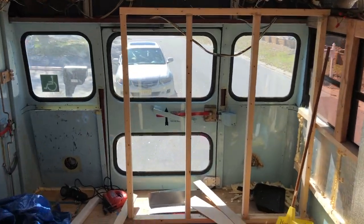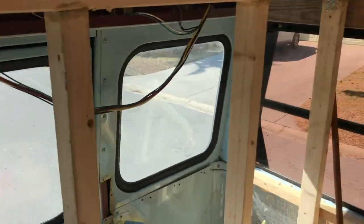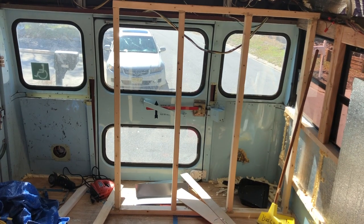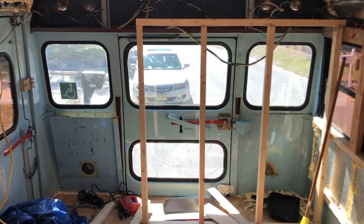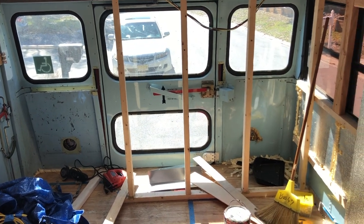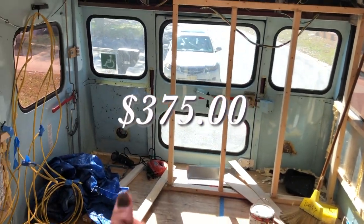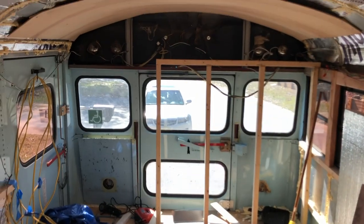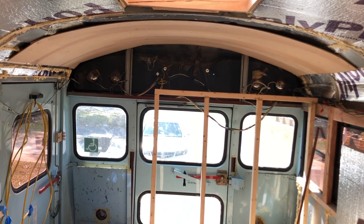So what happened was Shawn was working on this frame back here yesterday, which looks awesome. Basically this wall is gonna have a sheet of this on the inside, and then I'm gonna do this cool slat design. We were working on this wall and we realized when driving the bus home to work on it that Dave, the mechanic who worked on our bus last weekend, didn't actually fix it. He just kind of honestly rigged the lights, and we got charged almost $400 to have nothing fixed. So anyway, we didn't want to continue building the wall before we got all of those lights taken care of in the back, just because it would probably be quite a hassle to work with.